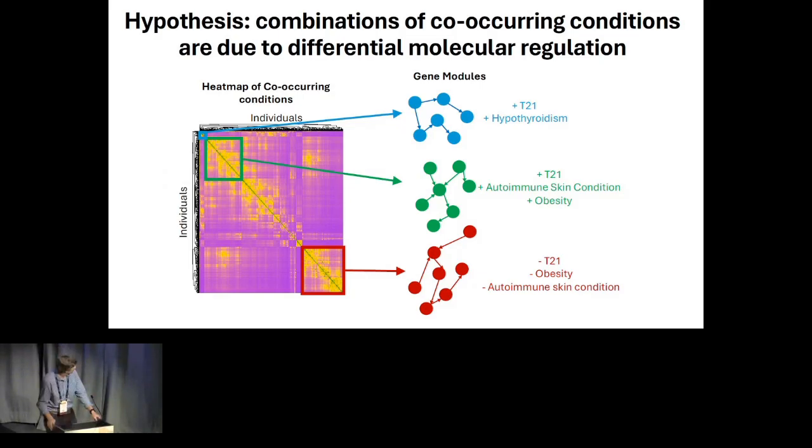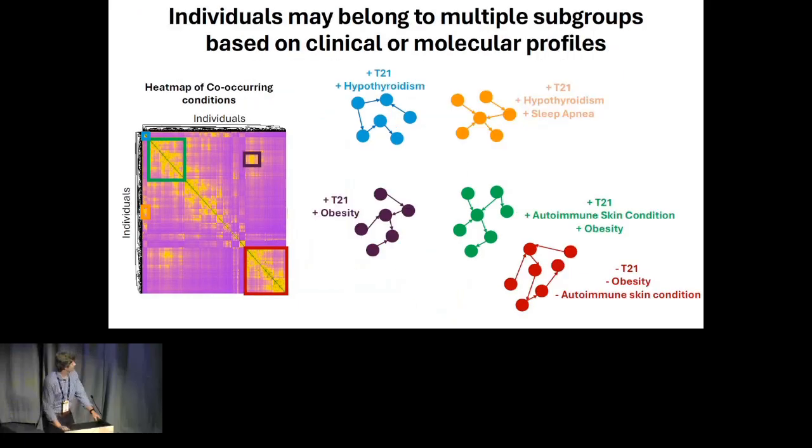Now, one way we might approach this is by clustering and looking at the differences, but clustering assigns individuals to a single group. And you can see just by looking at the similarity matrix that there are some off-diagonal features as well. So people have different similarities based on different combinations of co-occurring conditions. It would be really useful to have a method that could identify both the common axes of clinical co-occurring conditions as well as some of these off the diagonal. This could be important clinically because people may come into the clinic and there may be things that are most burdensome that they would like to focus on. So it'd be useful to understand the etiology.